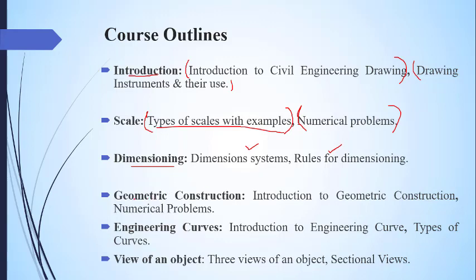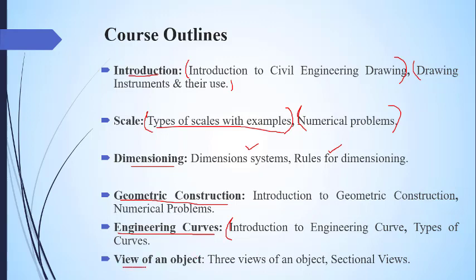The next topic of our course outline is geometric construction. In the geometric construction, we will see the introduction to geometric construction and the numerical problems relevant to geometrical construction. The fourth topic is engineering curves. So we will also see the introduction to engineering curves and the types of curves that are used in engineering drawing.